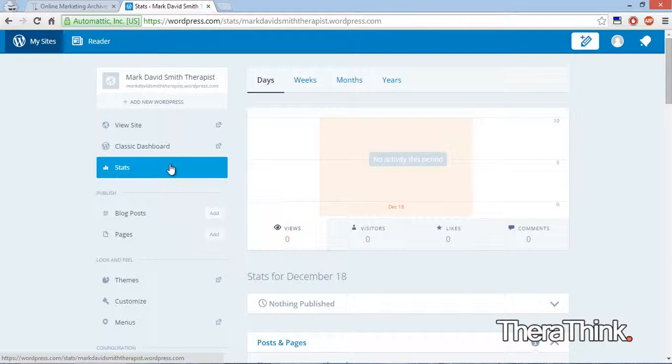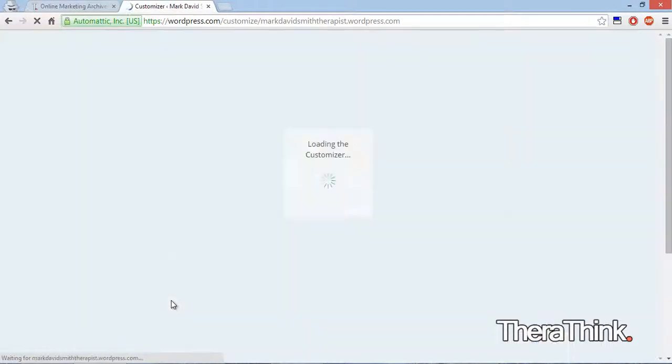This is a really cool, free user interface that lets you publish online. If you were to use your own domain name, markdavidsmiththerapy.com, for instance, it would just show up like that with this whole user interface to moderate your website. It's really intuitive. So let's click Customize.